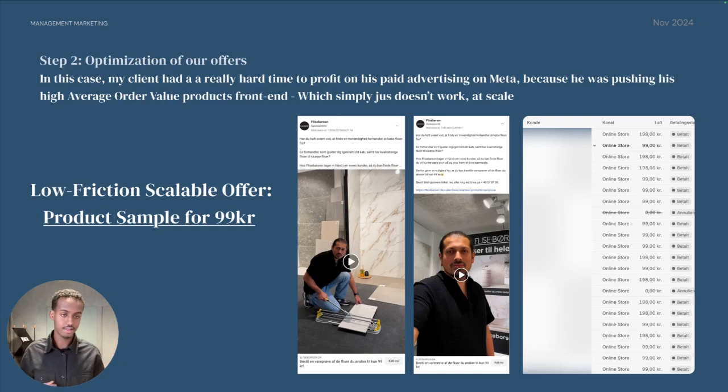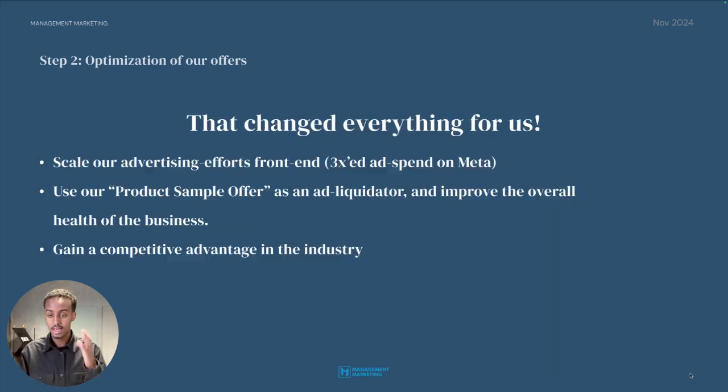And long story short, it worked wonders, and I have taken a screenshot with me here from our Shopify dashboard. Obviously, this is just a few orders, but it has just allowed us to scale. And as I said previously, and as this slide says, that has literally changed everything for us, because we have been able to scale our advertising efforts front end. We don't have to essentially rely on a long customer journey or retention or lifetime value. We can scale with front end profitability, and that's also why we could free his spend quite quickly and just revamp his advertising on Meta quite quickly.